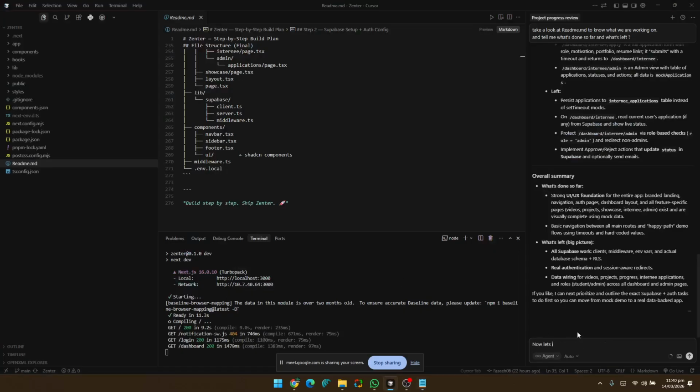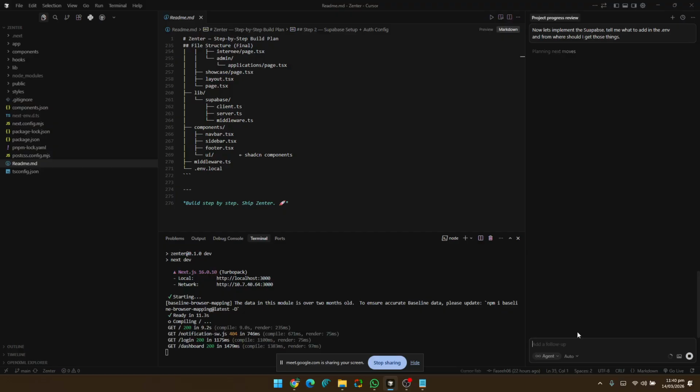Now let's implement Supabase. Tell me what to add in the .env, and from where I should get those things.